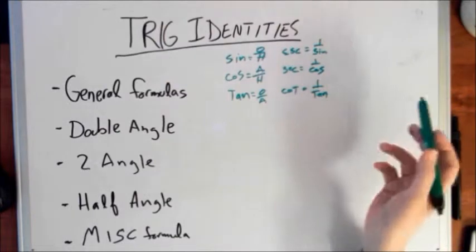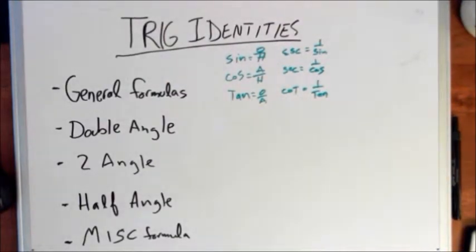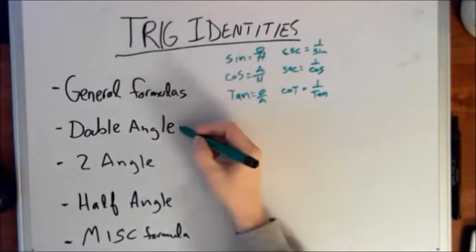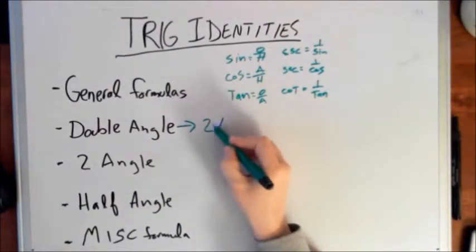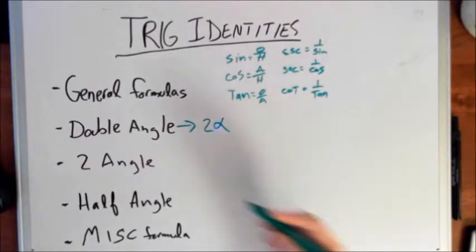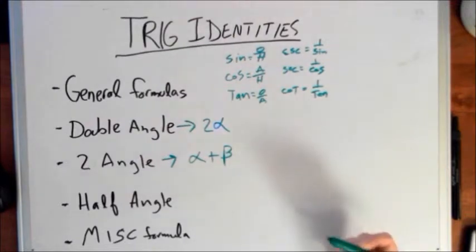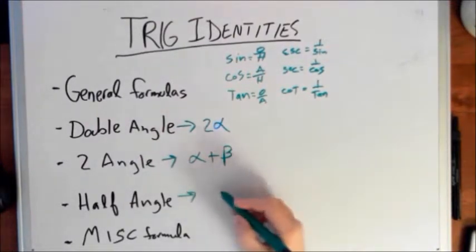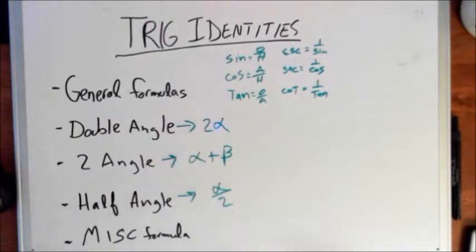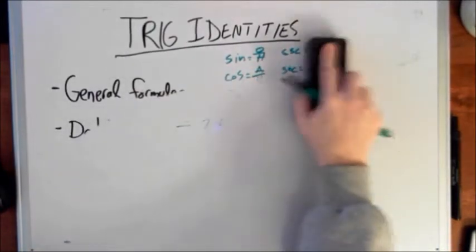So again, the general formulas, the double angle formulas, you'll see these are generally the ones that have 2 alpha components to them. Our double angle formulas generally have the alpha plus beta angle components, and our half angle, pretty straightforward. It's just your alpha divided by 2. And then the last 7 or 8 formulas are just kind of a catch-all, a bunch of miscellaneous formulas. So let's look at some examples on how we can use these.